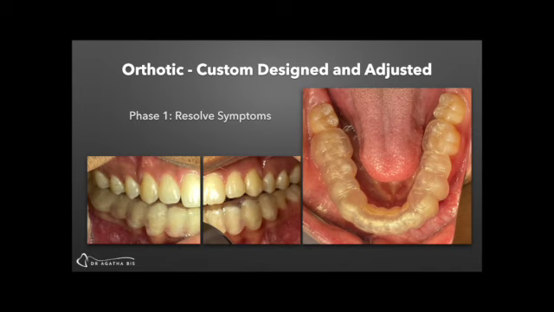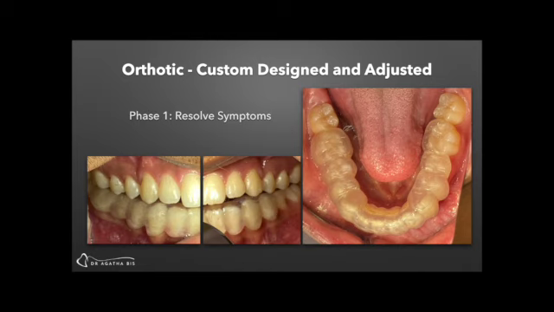What we want to create is some anatomy. We want to make sure that they have anterior guidance, so canine and anterior guidance, so that the posterior teeth don't hit when they go side to side. In this case, you can see that the very last molars are not even covered, and that's partially because the teeth were so close to touching on the top. I just didn't want to leave the orthotic so thin that it would break. But like I said, every patient would be different.